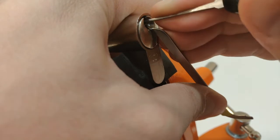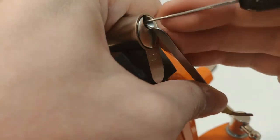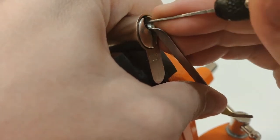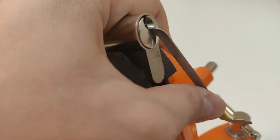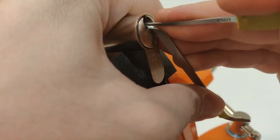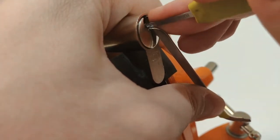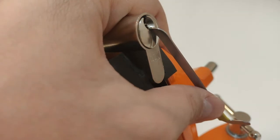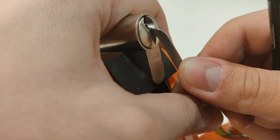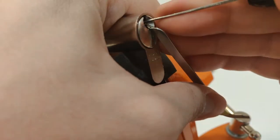It's a strange feeling on pin 2. I think I overset something. So let me check the other pins just in case. Nothing on 1, nothing on 2, nothing on 3, nothing on 4, nothing on 5. Yeah, I think I somehow overset the side pins, so I'm losing tension a bit, and I heard something drop.